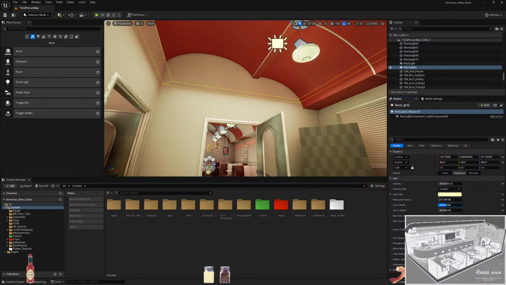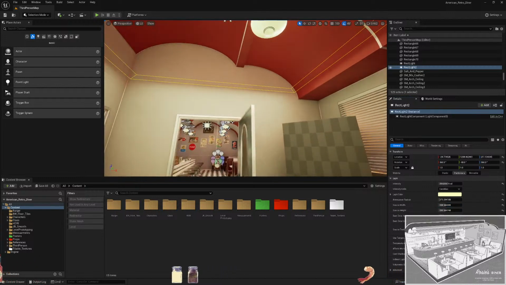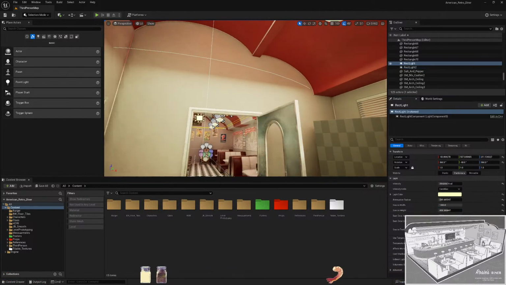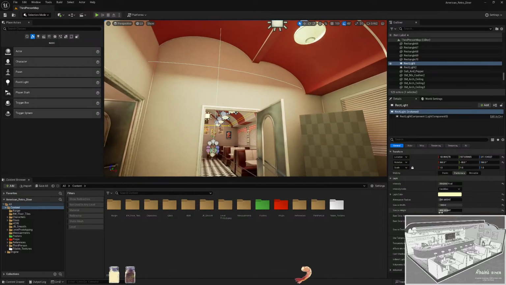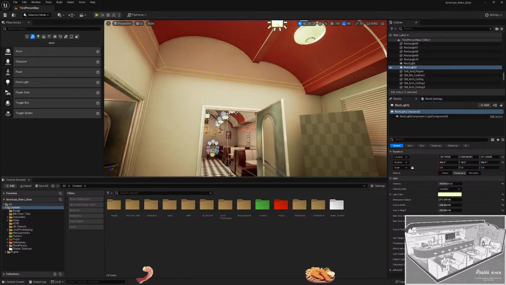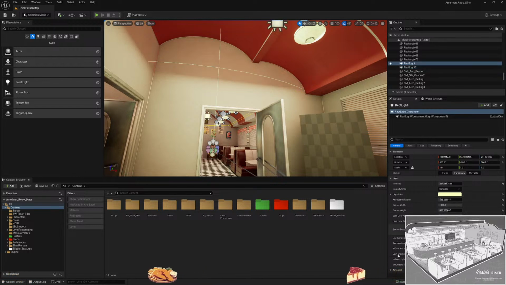Okay, this is just the distance. But there's another one that softens it, which is source height. No, let's see, which one was it? Height, width, attenuation radius, barn door, indirect light intensity. Everything's the same.